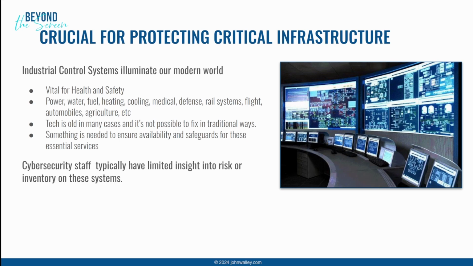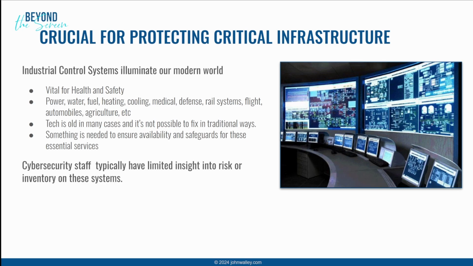The next thing that's needed is we need to ensure the availability. Now I use the analogy of what about our water? So when we think IT, typically we think of things like, we've got to worry about the confidentiality of this information. Well, not so much in this world. In this world, we need to make sure that people get water to their homes and it's safe to drink. So it's about availability and it's about the integrity of whatever that is. So we need to make sure that there are safeguards in place to ensure availability and that people aren't poisoning the water, right? So we need safeguards against those essential services.